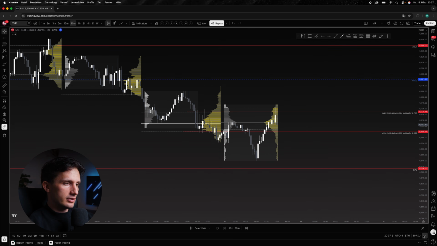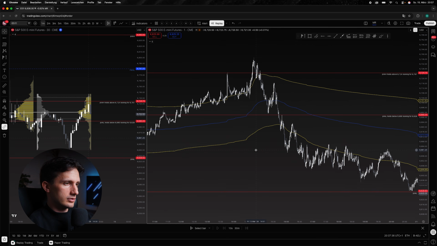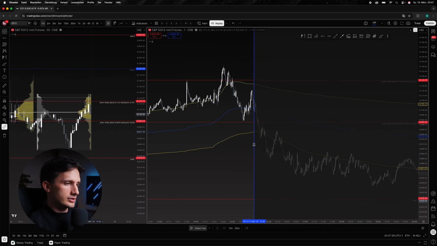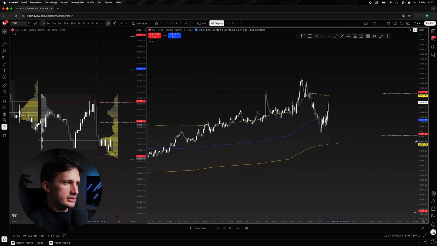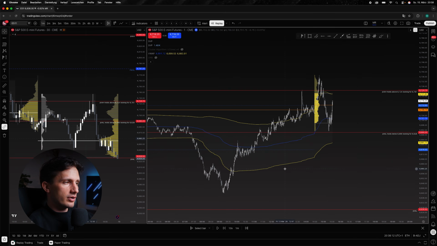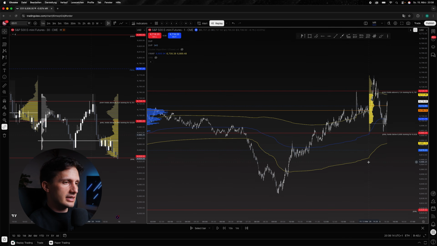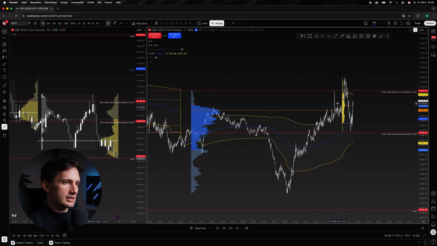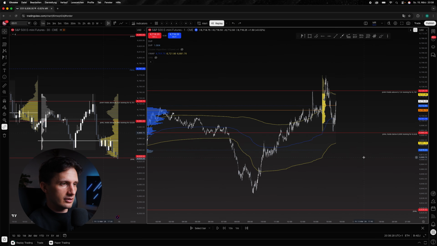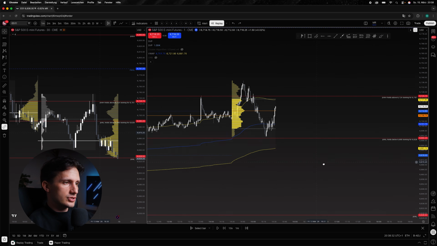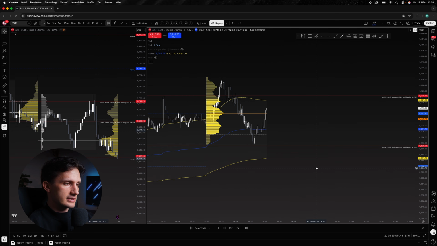So let's go to my trigger chart. Let's clean this up a little bit and go to the open of the New York session. So right here, it's the open of the New York session. And don't get me wrong, guys, what I'm teaching you here is the exact same thing for the overnight session and the New York session, right? If we stay above value, we are looking for higher value. If the market stays below, we are looking for lower value, right? It's the exact same thing. But right now, let's just focus on my previous day's value areas.